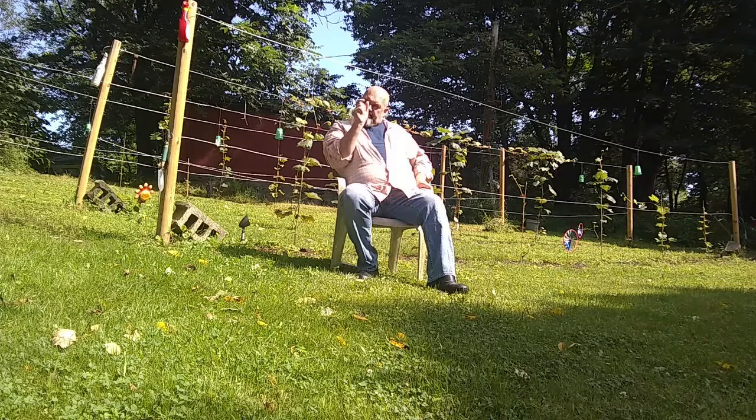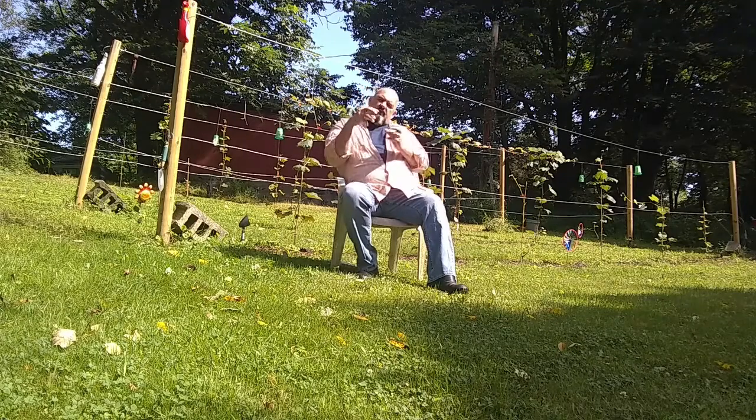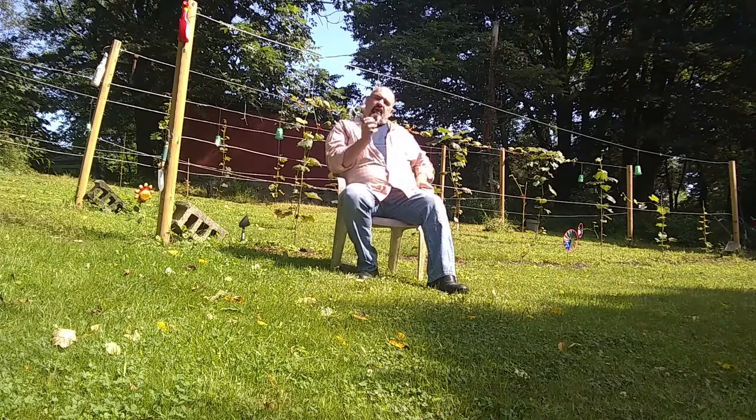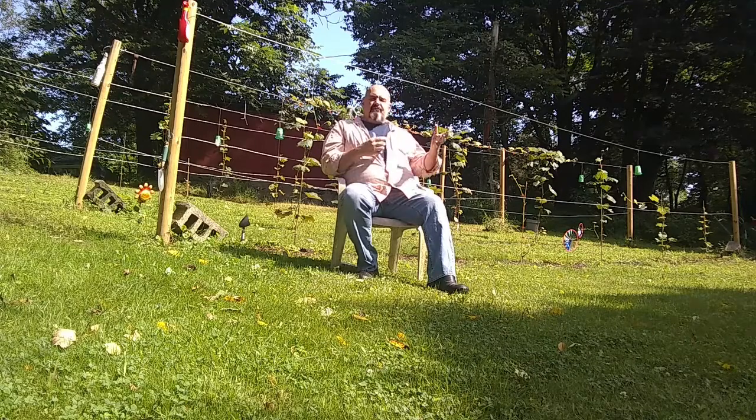They like the new growth on the vines and they'll bite the vines. I don't know if it's the vine or the discharge from the aphids, but it produces what's called honeydew, and that's what the ants come to eat. The aphids eat the top of the vine — the growing shoot, the growing tip — and the byproduct of that is what draws ants. So you see the top of your vine start to get brown and blighted, and you look and see these black dots — a combination of the aphids killing the vine and the ants feeding off the aphids' byproduct.